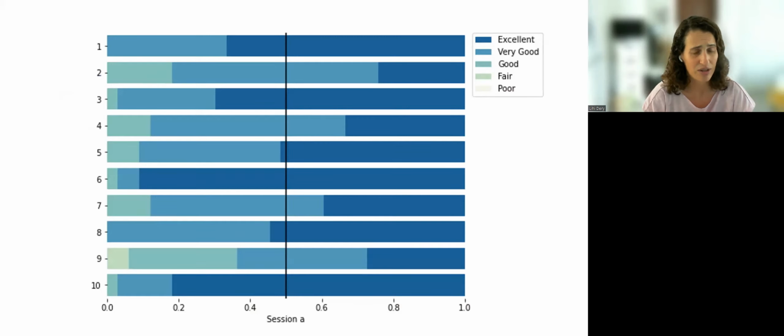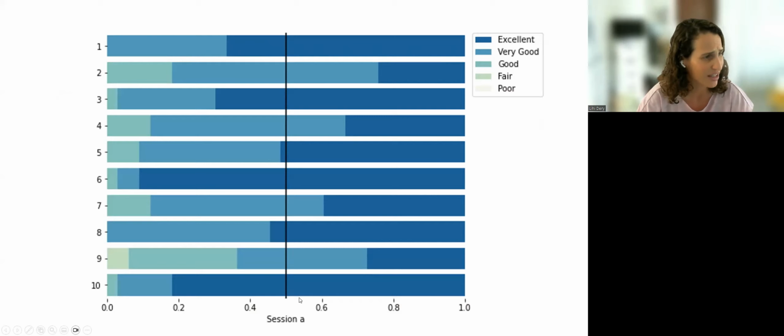This is the students that had to rate. This is about 30 students who had to give scores to 10 projects. So these are the projects numbered 1 to 10. And these are the scores the students gave, and this is the median score. So you can see, for example, that the median score of project number 1 was excellent, and that actually all the scores of project number 1 were either very good or excellent. No student gave this project a score that is below very good.